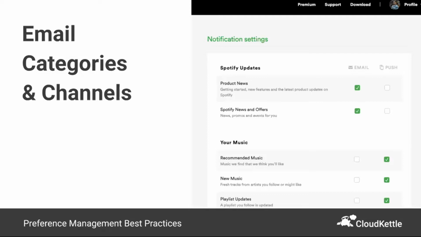Spotify does a really great job of this. Here you can see that I'm able to fine tune my experience, so I'm getting different types of content delivered through the specific channel that I'd like to consume it in. I like getting Spotify's news in an email, but I personally prefer new music and recommendations be pushed to me through the app, so I'm able to interact with them when I'm actually on my phone and more likely to be able to jump right into the app and listen to that music.